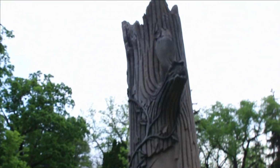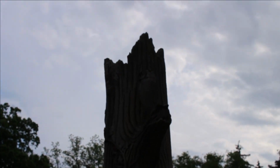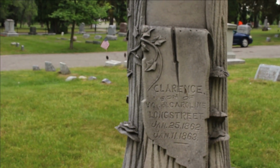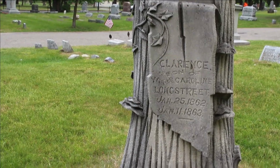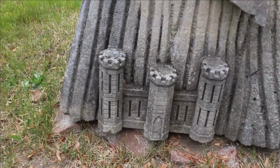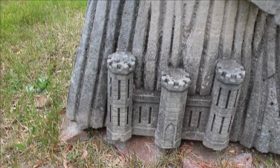See, I like this one here. I don't think he was a soldier, but could have been. Look at this big, like, tree. Oh, there's an owl up there. Clarence, son of W.M. and Caroline Longstreet. And it says U.S. Something that looks like a little castle down there. I'll have to look up information on this.